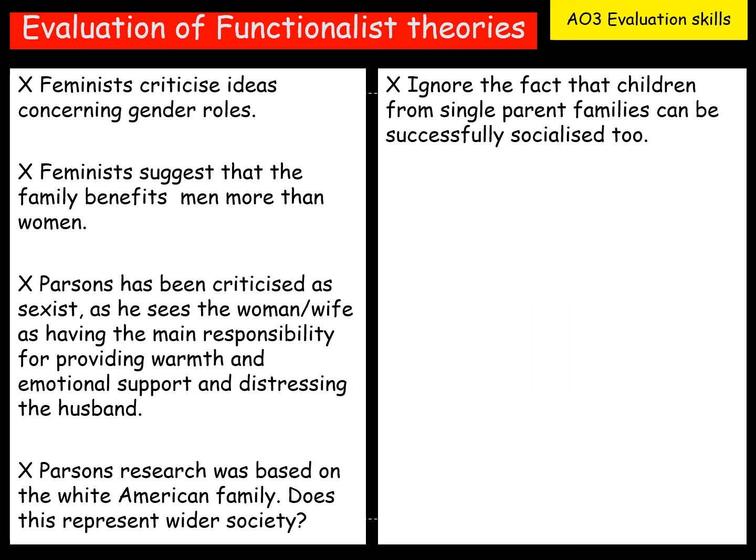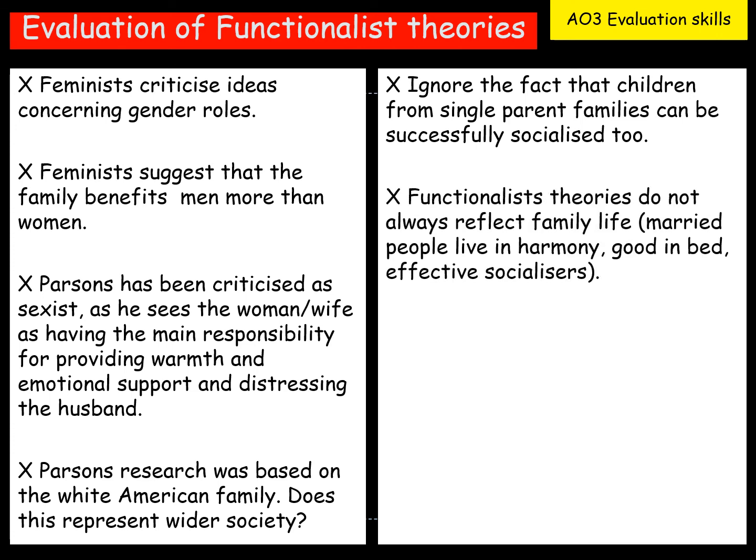So this functionalist perspective that the nuclear family is ideal because it can perform those four functions best is arguably again outdated, and there are lots of other family types such as extended families, gay and lesbian families that can also perform those functions adequately. Functionalist theories do not always reflect family life, so married people living in harmony, being effective socialisers, etc. Arguably, married life is not always like that for everybody, and as we mentioned before, family life can be chaotic for some.